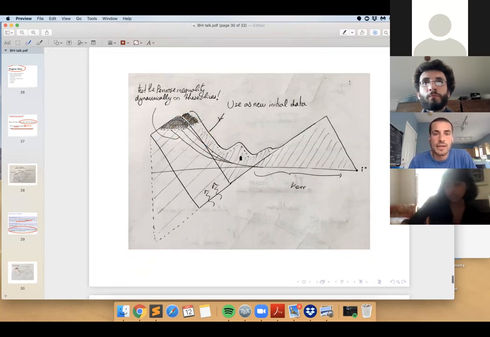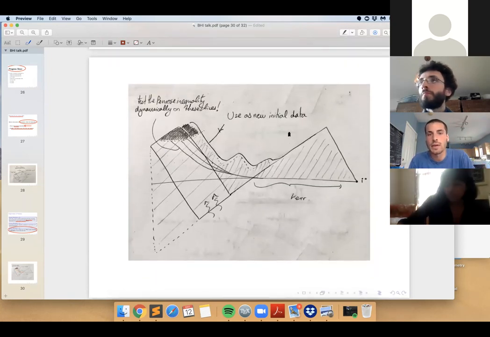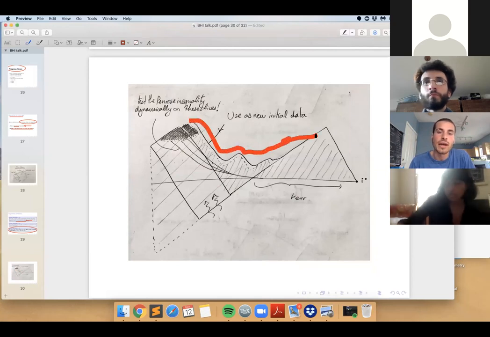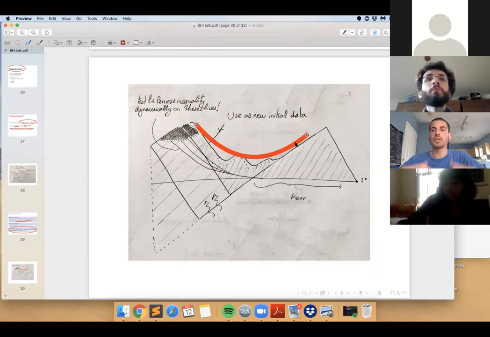And then you might say, okay, but what about Kerr stability and all the rest of it, and the full evolution and the full spacetime? Well, the point is that now, because of this extra control, we can use this as new initial data, right? This will be the new initial data. And then we can piggyback off the wonderful, great big works that people are working on in Kerr stability.